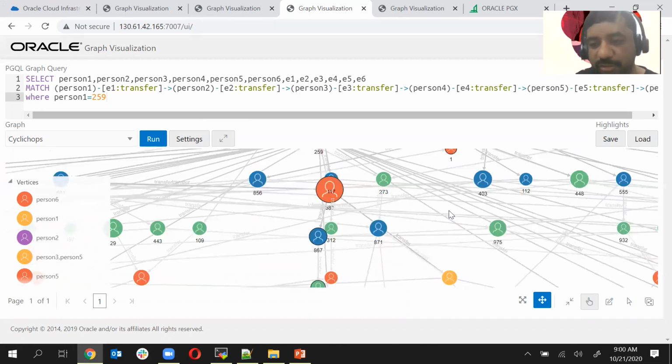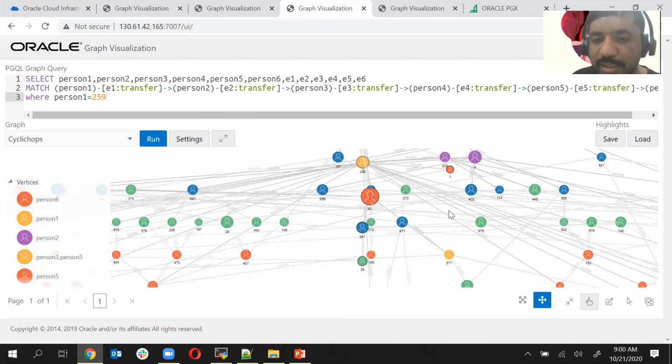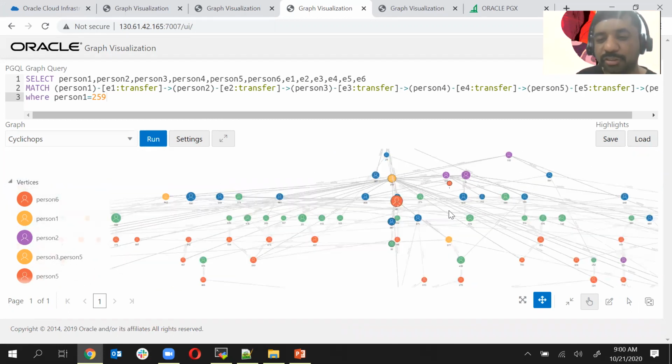generated so many results. So we can see that the person with the ID 259 is managing a lot of financial transactions, a lot of 6-hop cycles within the same financial transaction. Now, this could be very interesting for the banking organization. It would enable them to draw the line to identify the insights whether those financial transactions are suspicious or fraudulent in nature based on the different attributes associated.